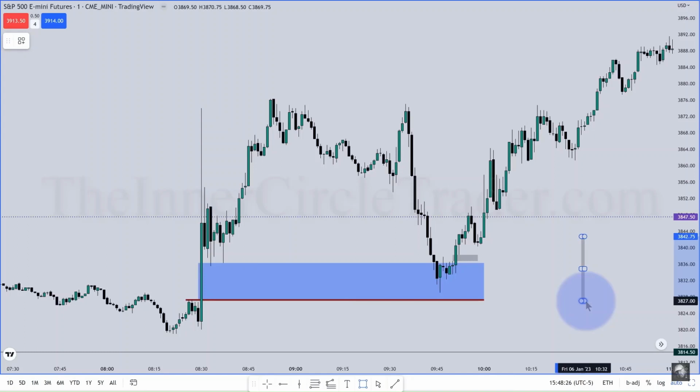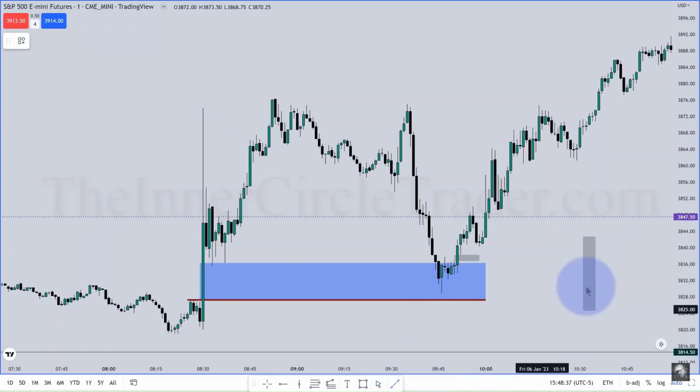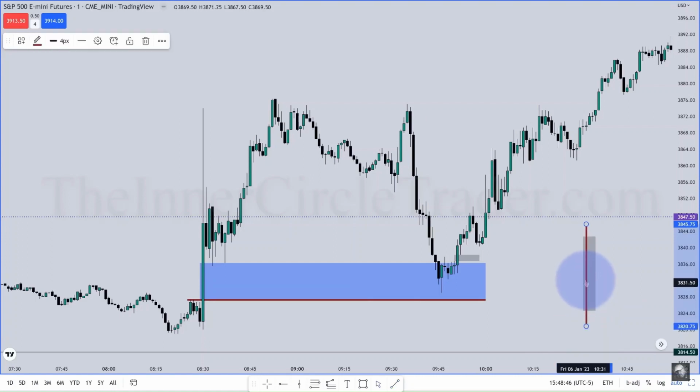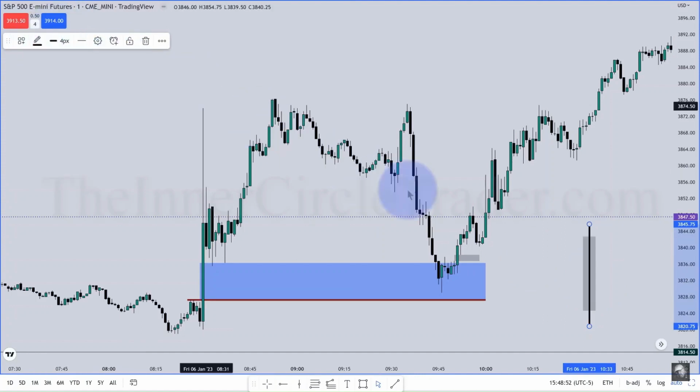This is what the range is likely to do on the daily chart. In other words, this hypothetical candlestick, okay, let's say this hypothetical candlestick represents the daily chart. And I use, obviously, green. So let's use this here.